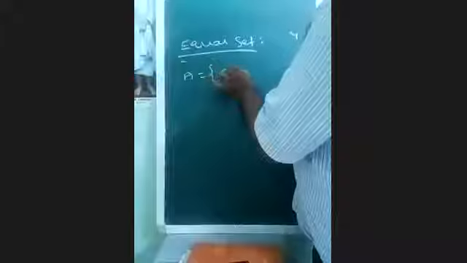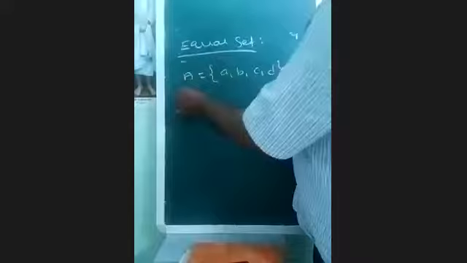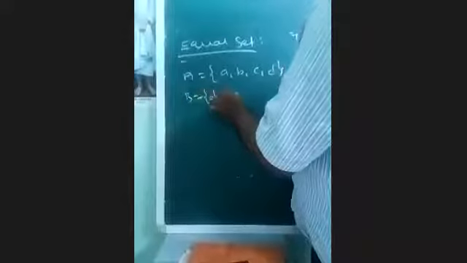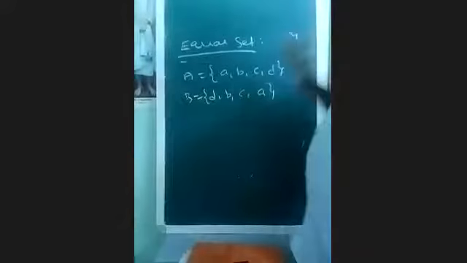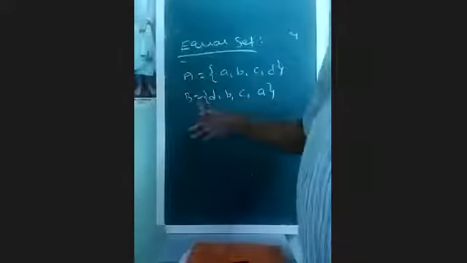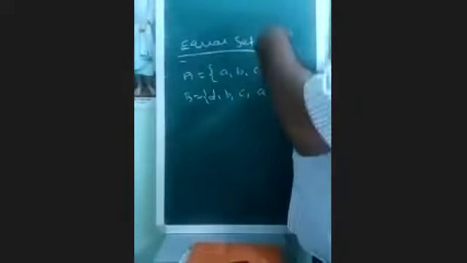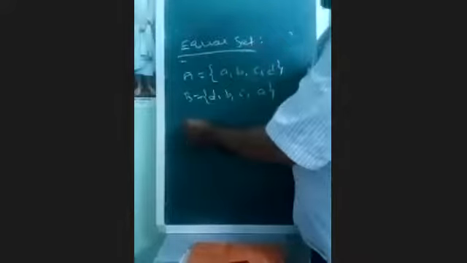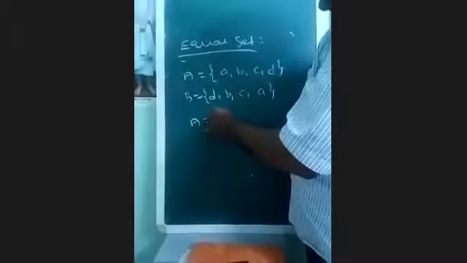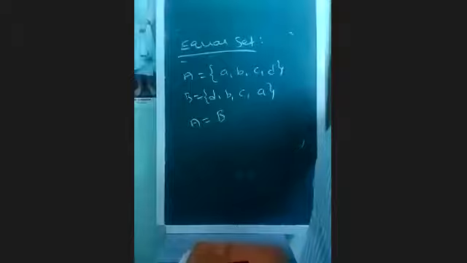Okay, next is equal sets. Most very important. You take two sets that have the same elements. For example, set A = {A, B, C, D} and B = {D, B, C, A}. You observe you have two sets with the same elements, then those are called equal sets. It will appear as an example and be asked in the examination. It is denoted by A = B.